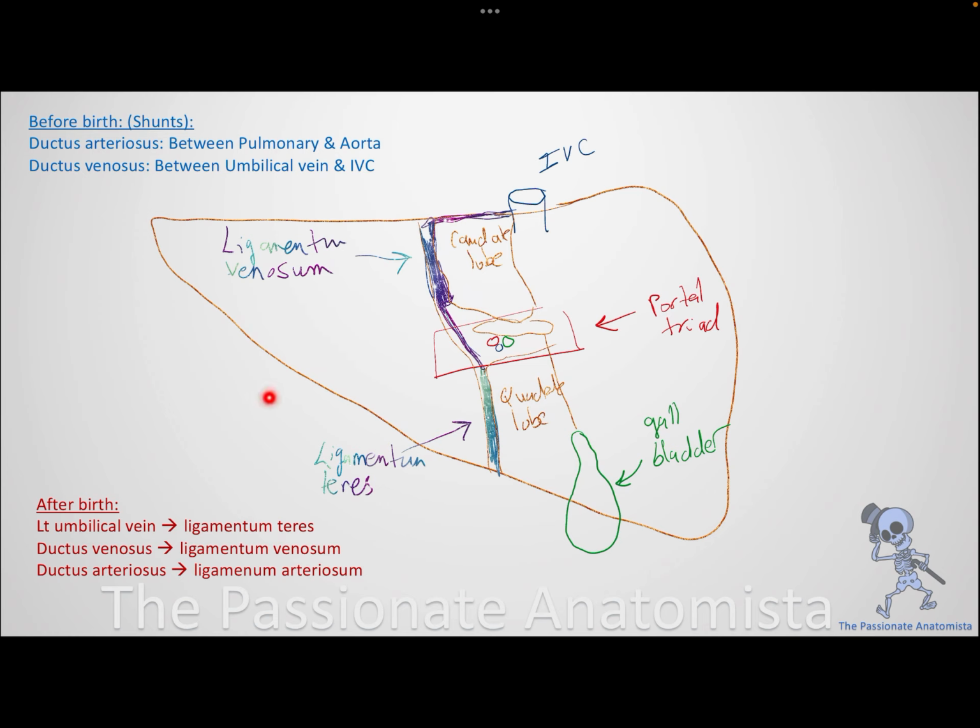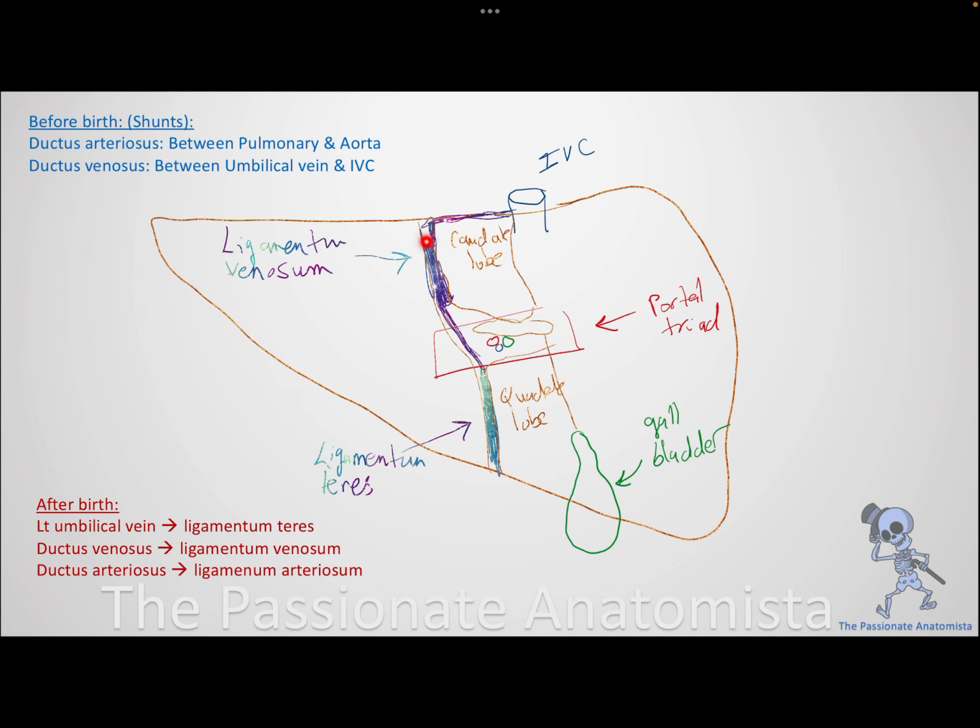This is a nice diagram that I already drew before recording this video to save time, and that is the liver. Okay, so remember that everything makes sense, and everything is related to the embryology. So when we look at the liver, remember when we talked about the umbilical vein, it was this. After birth, it becomes ligamentum teres because it's round in shape. And we had this duct between the umbilical vein and the inferior vena cava, and that was the ductus venosus. And after birth, that's going to be ligamentum venosum. And that's why we call this the umbilical fissure.